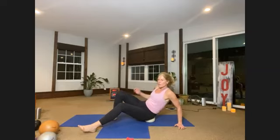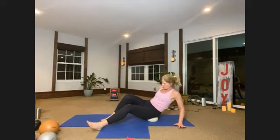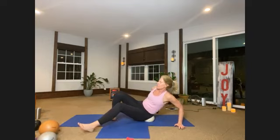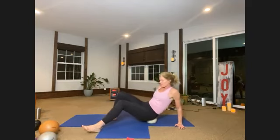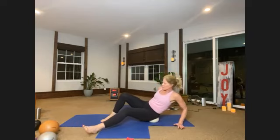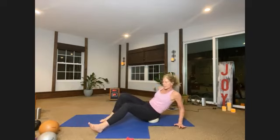So it's really important to keep all these little muscles and big muscles. The glute is a big muscle, biggest muscle. Getting it activated. Everything working the way it's supposed to work. And then find the center of your glute. It might take a couple of side to sides here to feel where you are.